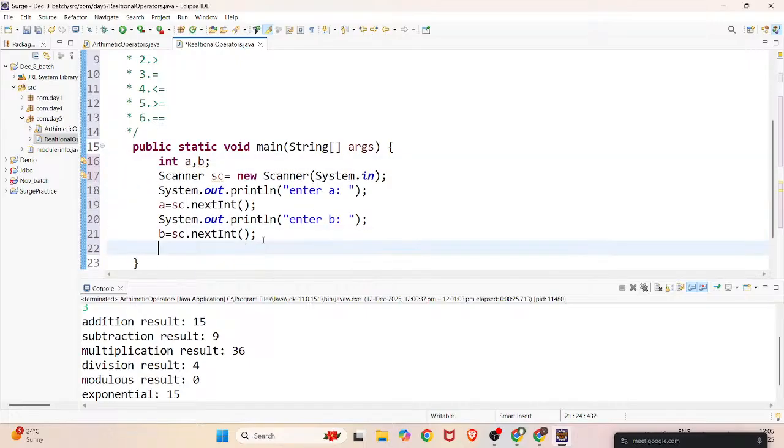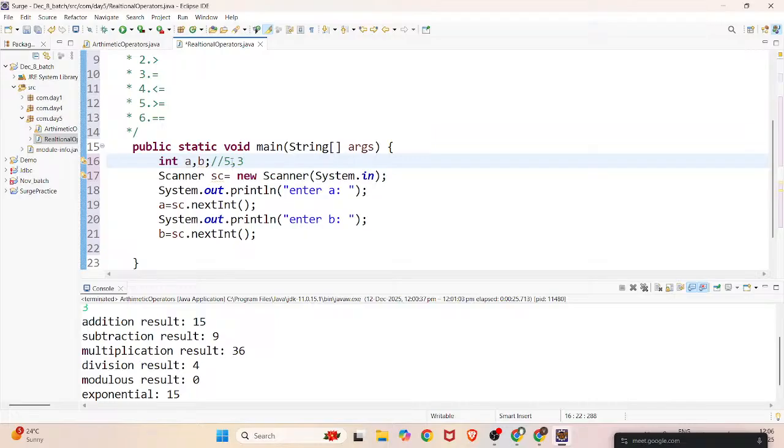I am checking which one is greater, which one is not greater, which one is equal. The normal assignment operator, what it does, we already saw a equals 10. That means 10 is assigned to the a variable. It is the assignment operator, right? The same way, suppose you have two numbers, a and b, 5 and 3. A is 5, B is 3.